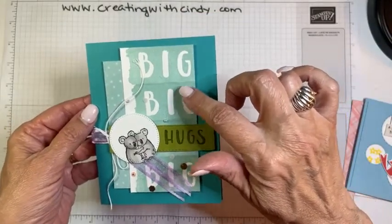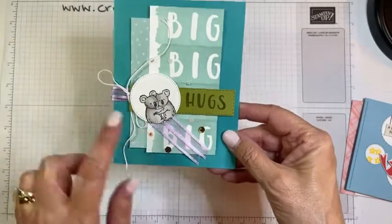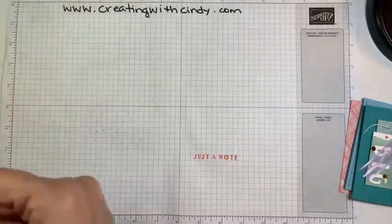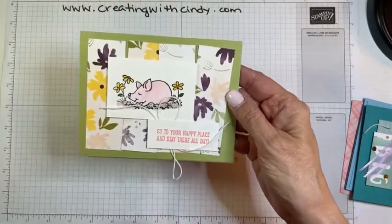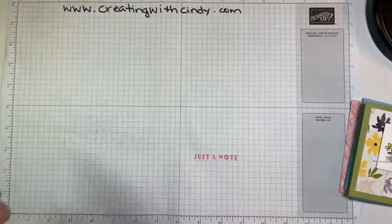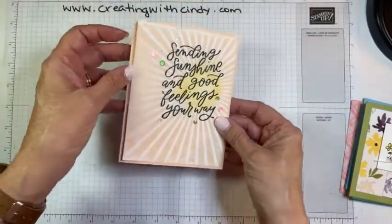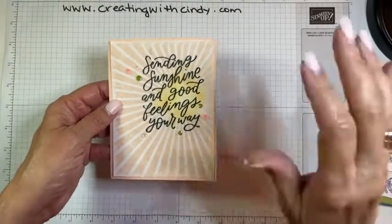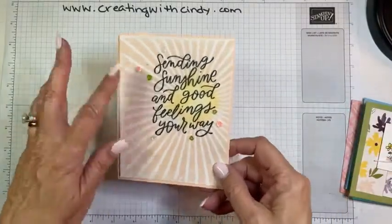Elizabeth made this one — it's a reverse stamp technique where she stamped all the green around the letters and left them white, stamped on white paper, and I think it's a returning set. This is the new pig stamp set, made by Crystal — we can always use pigs here in Arkansas since the Razorback is our mascot. Kaki made the Rays of Light card — she stamped it on cardstock underneath and then stamped the sentiment on vellum on top. With vellum you have to just put it down, pick it up, and leave it alone because it's very slippery. It has cute sequins on it too.